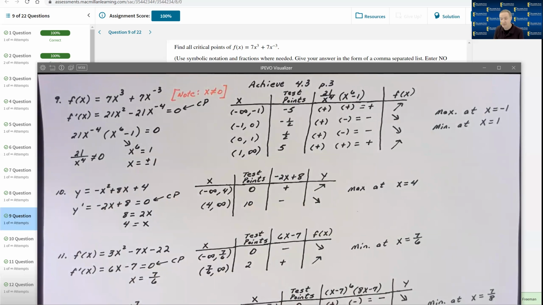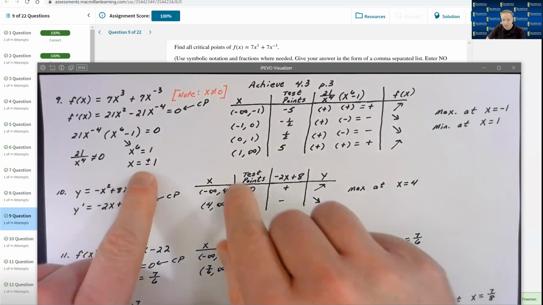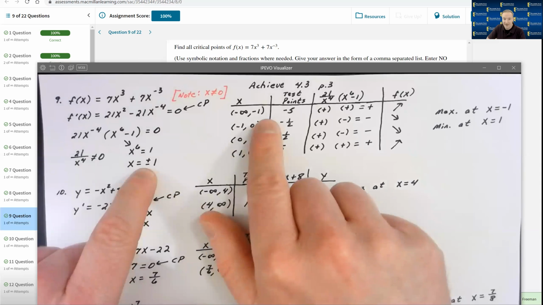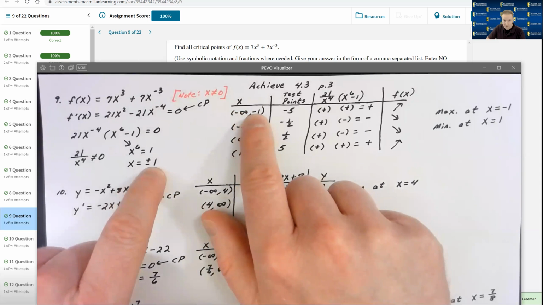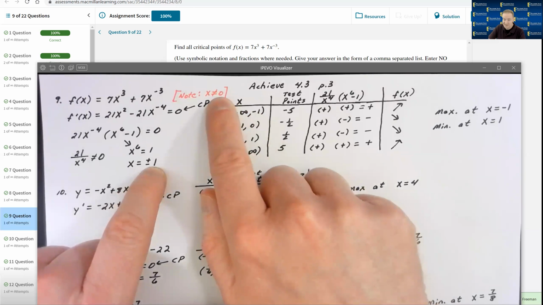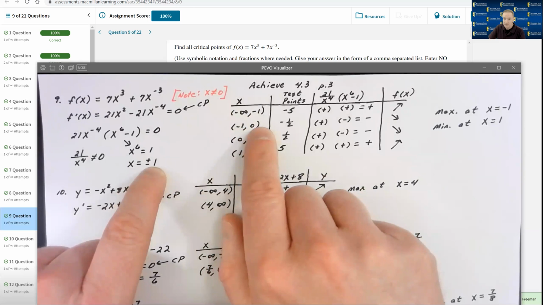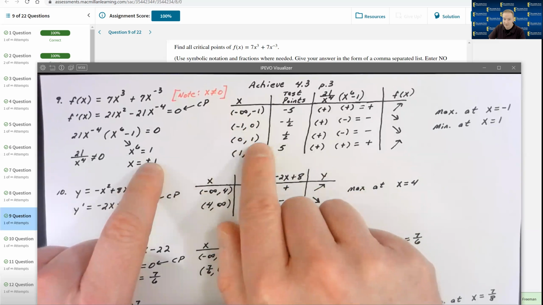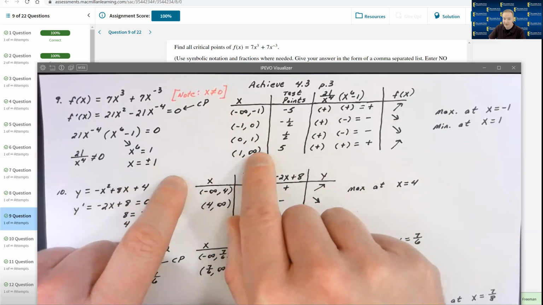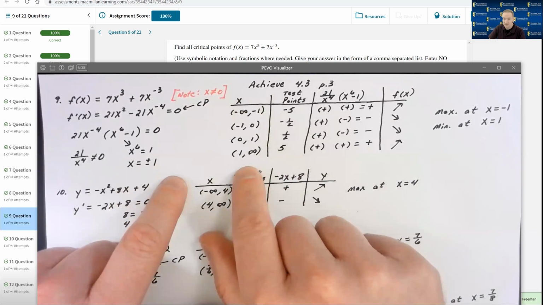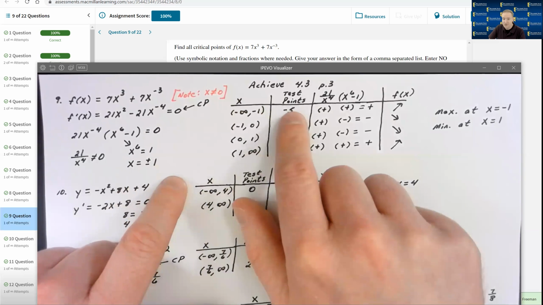So now I break up the domain of my original problem with these critical points. So I go from negative infinity up to the first critical point, negative 1. Now keep in mind, this function does not exist at 0. So then I go from negative 1 to 0, then from 0 to my next critical point at 1. Then I go from 1 to infinity. I have 4 test regions to look at this time. I choose test points that fit within each of those.